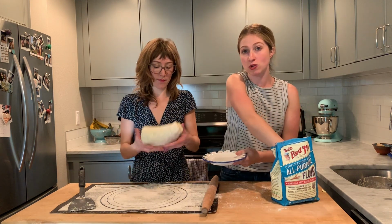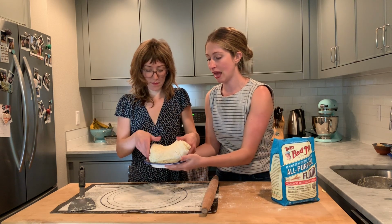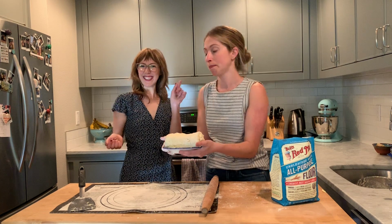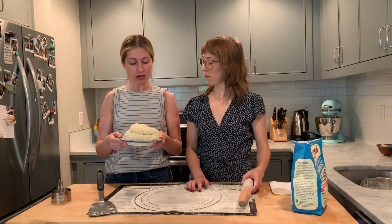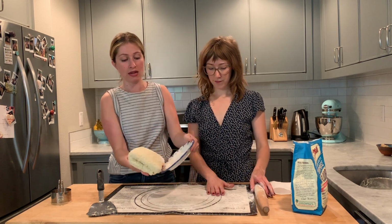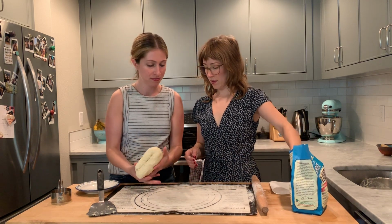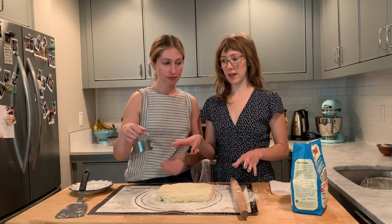So we've rolled it out twice, and we're just going to put it on a lightly floured plate and put it in the freezer for just a couple minutes because it's getting a little warm. All right, here we go again. Take the Big Daddy out of the freezer. Really important that the butter doesn't melt because then it would form gluten and we would have a tough biscuit, which is not desirable. So we are going to cut out our first batch of biscuits now. We're gonna use our little biscuit cutter.